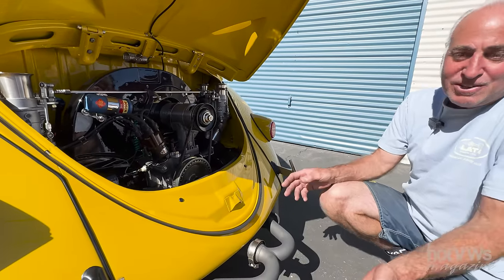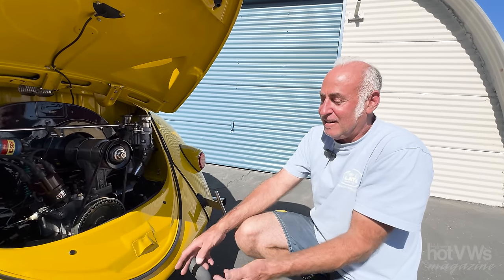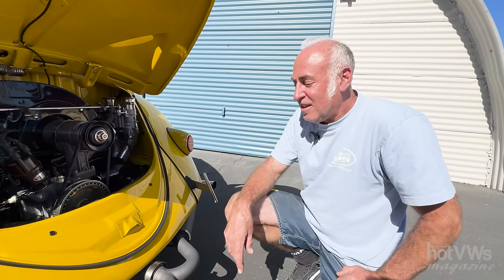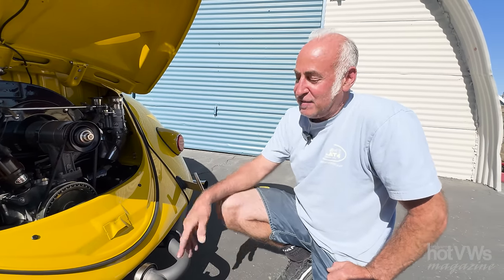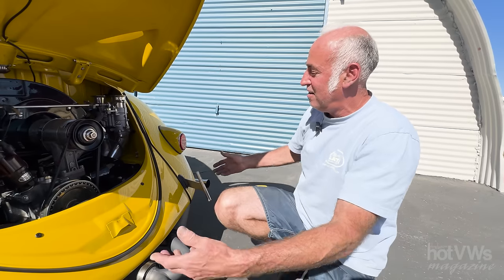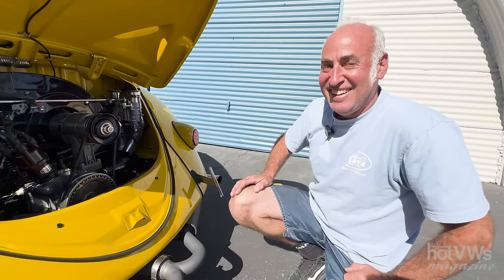I go, man, none of the old cars, they all had the three bolt tri-flange. Well, Gary and Tiger had done that clamp, and I said, well, I have to leave it because it bolted right on and it fits really nice to the car. So got away with one there.